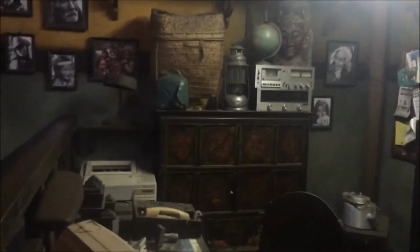And I'm gonna go in here and show you guys why I love it so much. What I'm gonna do is I'm just gonna turn the camera around and walk through the queue and let you guys see the detail that goes into this. Just know that the story here is all about the Yeti. It's all about the history of the Yeti and getting you built up to meeting the Yeti inside of the ride.